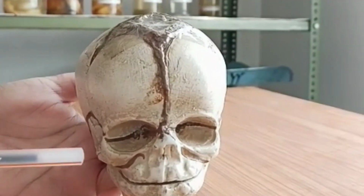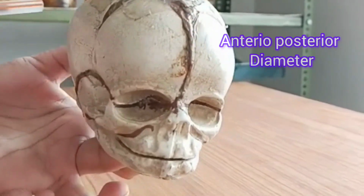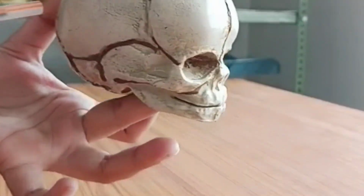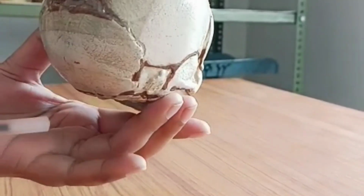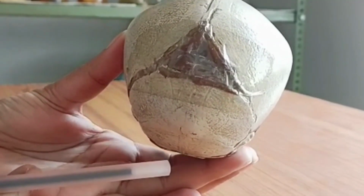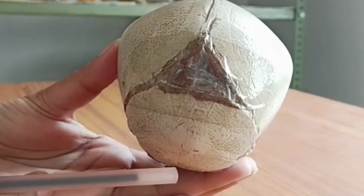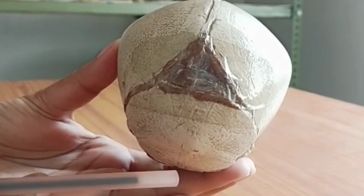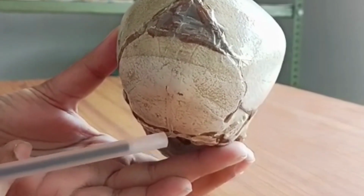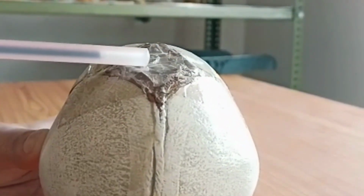Now we shall learn about the diameters of the fetal skull. Anterior posterior diameter. Now we shall learn about the posterior diameter. There are 3 diameters posteriorly. The first diameter is called suboccipitobregmatic. It extends from the nape of the neck to the center of the bregma.